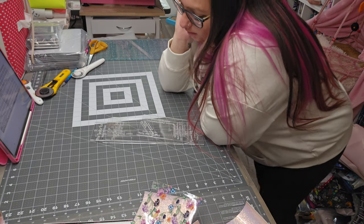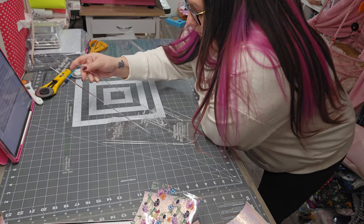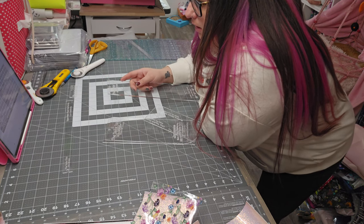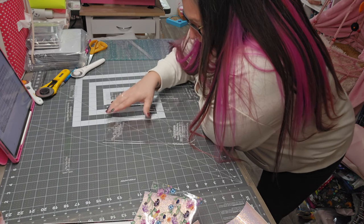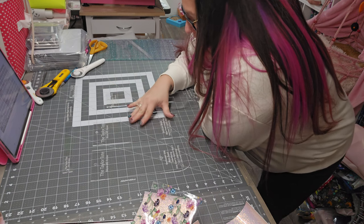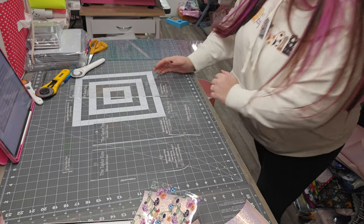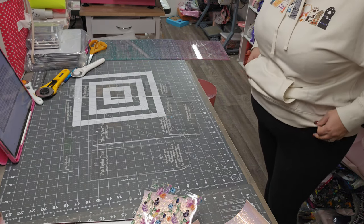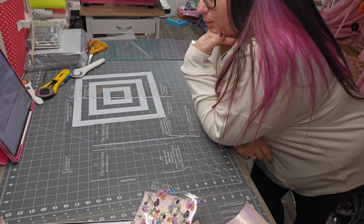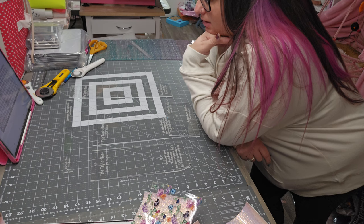So we have the upper main panel interfacing, the upper side panel interfacing, the sectioned side panel interfacing, sectioned middle panel interfacing, our bottom stabilizer, and our lower side panels, which is our gusset. So the bottom will get a stabilizer piece and the rest get interfacing pieces.